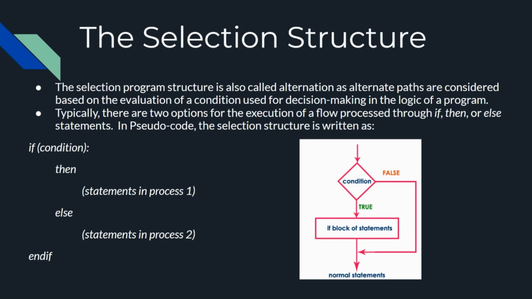A conditional expression, also known as a Boolean expression, consists of an expression that evaluates to a truth value, true or false. A conditional expression can be constructed by comparing the values of two data items and using a relational operator. A conditional expression can be assigned to a variable and its value is of type bool.